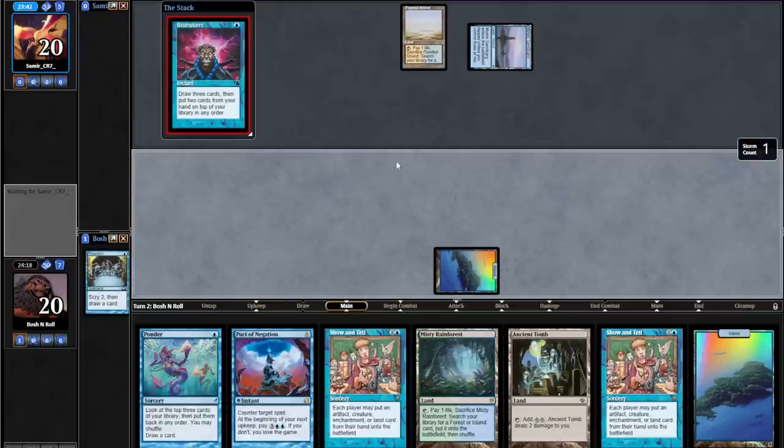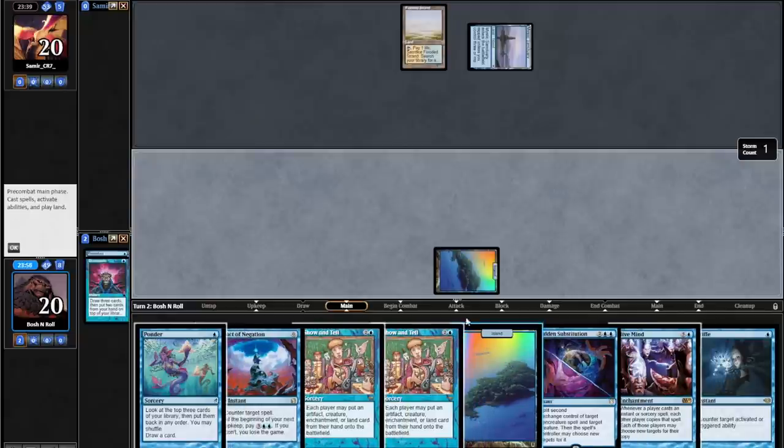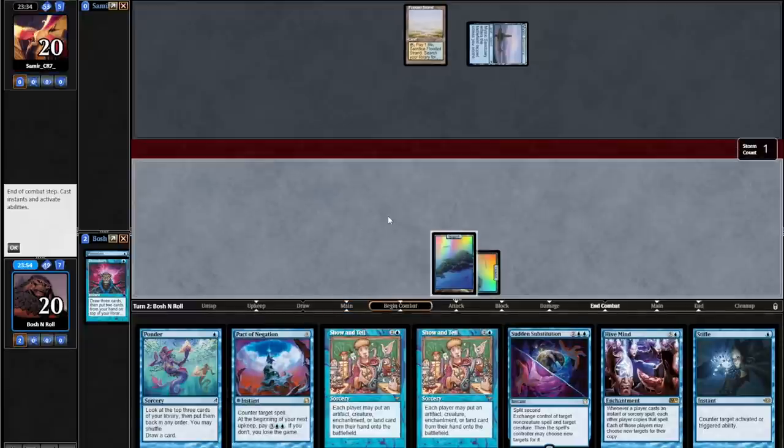Okay, Brainstorm. Let's go. I can Brainstorm and Ponder this turn, just see a million cards. Oh yeah, the gang's all here. Ooh. I found a Stifle. You don't say. Okay, I'm going to put back Show and Tell and Ancient Tomb. Or is it Misty and Ancient Tomb? Yeah, it's Misty and Ancient Tomb, because I'm just going to play this land and hold up Stifle for the turn. Don't even need to Ponder anymore. Going to obliterate this fetch land.